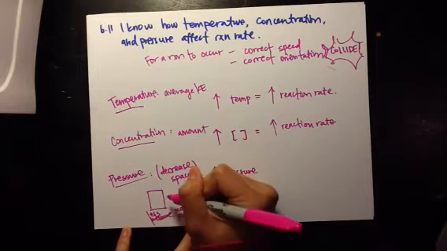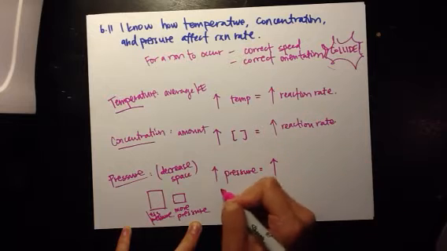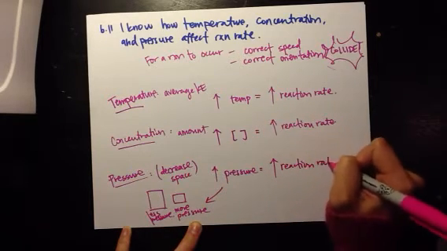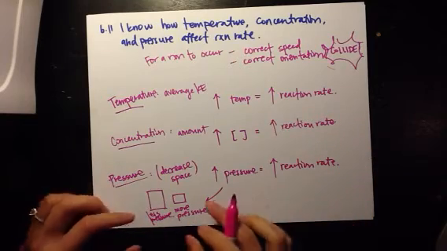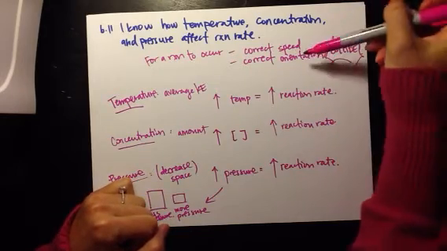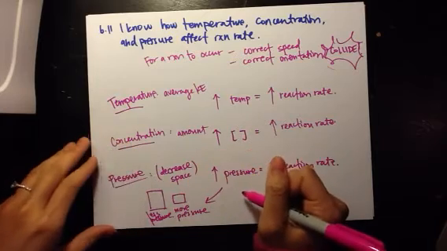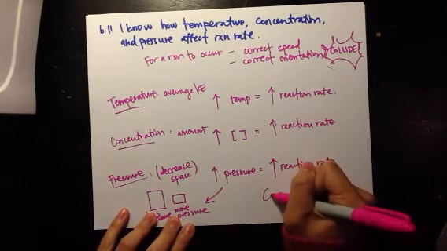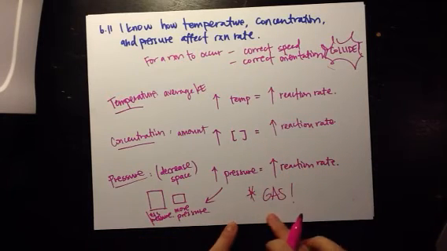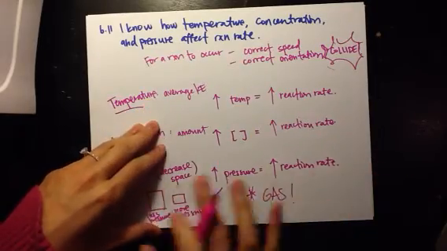Okay, back to pressure. So if I increase pressure, so something looking like that, what happens to the reaction rate? It'll increase, okay? It'll increase because there's, again, smaller space, chances of them hitting each other with the correct speed and orientation will increase, right? Now, very important with pressure is it only works with gases. If you have a reaction that's just solids and liquids, pressure will have no effect.